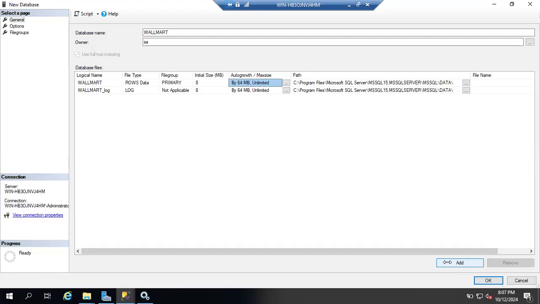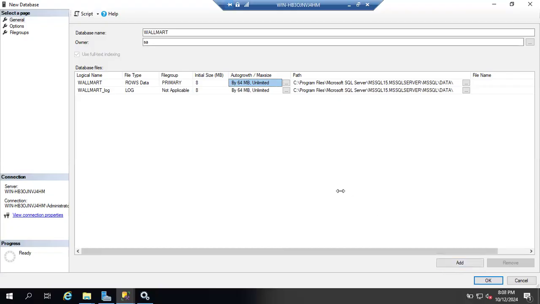The primary file group will be designed for the metadata, and for the data that you are inserting manually, you can create a separate file group, add separate files, and insert the data into those separate files. So if the metadata and data are separated, it is good performance-wise. It's not that whenever we create any new data file, we create a file group. We can do that, but we don't.